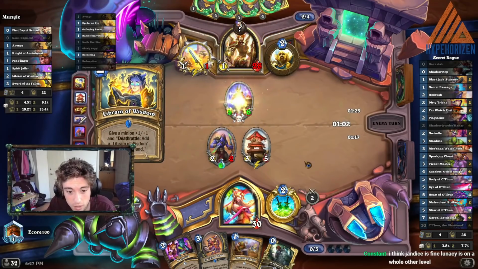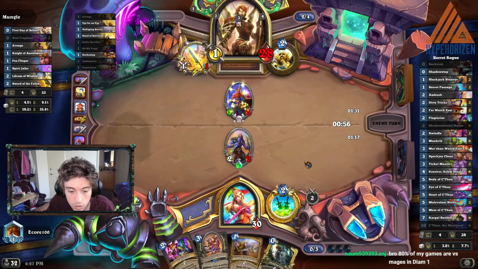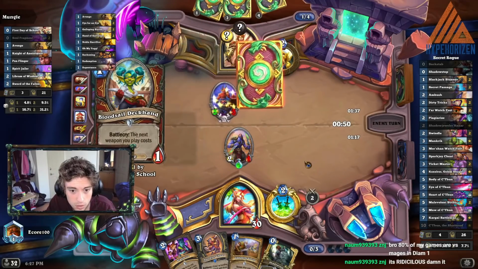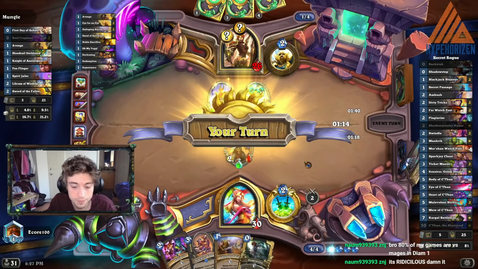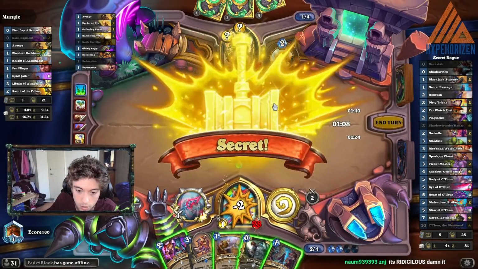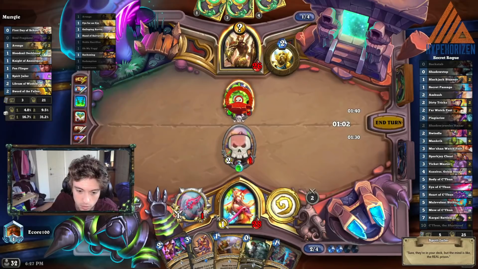Really? Fascinating. Do you kill off my 2/2? Weird. Do you kill it? Grab your cutlass. Let's buckle swash. Okay. Noble? Avenge? Avenge doesn't matter. Okay, he kind of misplayed. Now I just get to trade here, and it's fine.